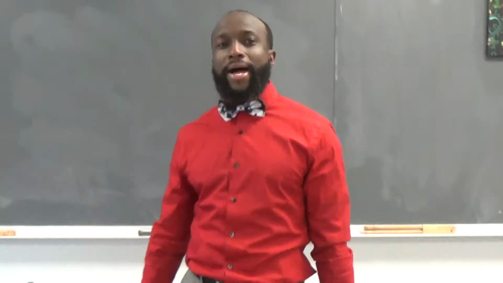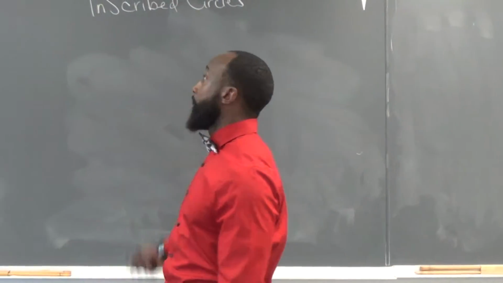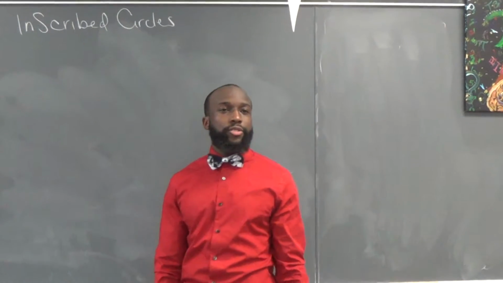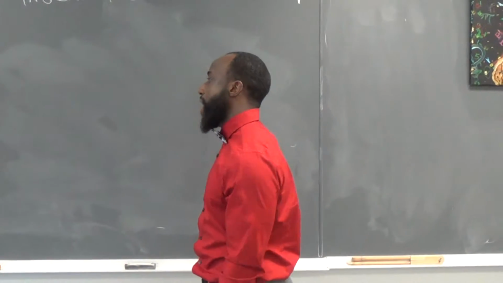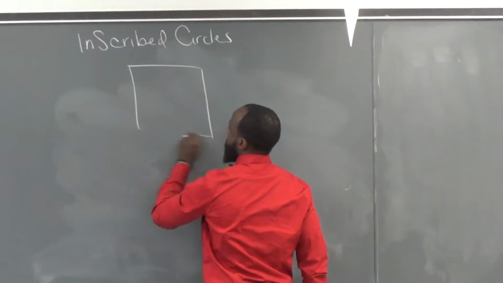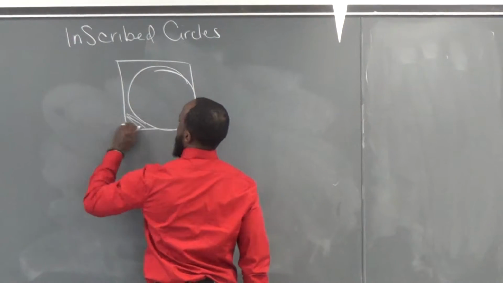We're going to talk about subtraction of areas, dealing with basically inscribed circles. All right. So there's three basic rules. The first thing you want to do is find the area of the first polygon. So we're looking at something like this. We're finding the area of an inscribed shape.